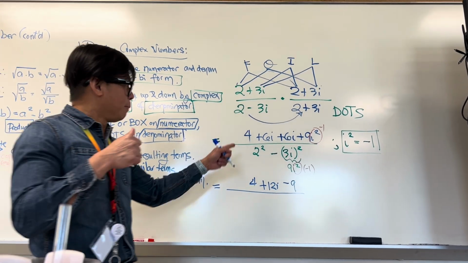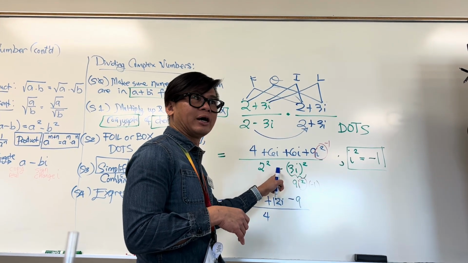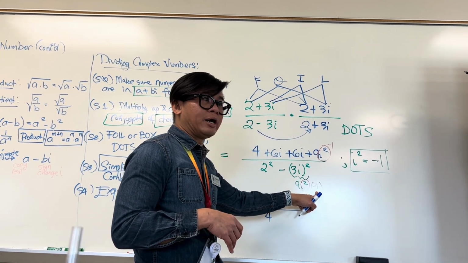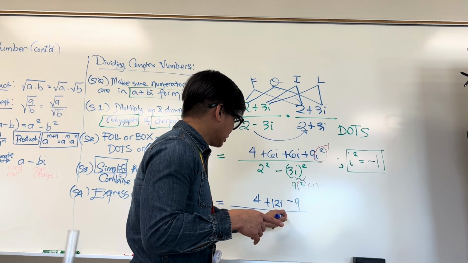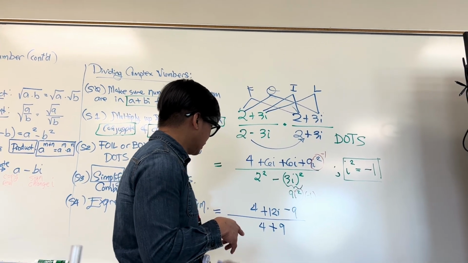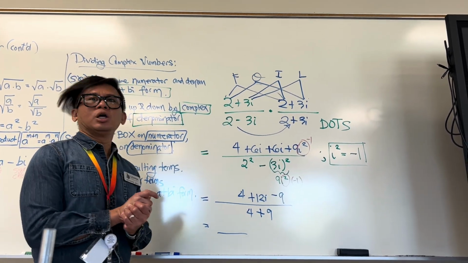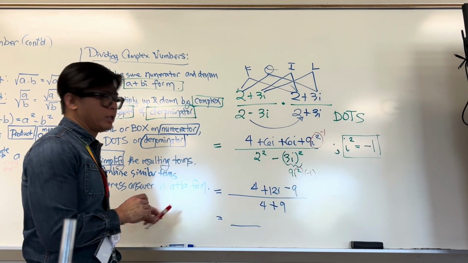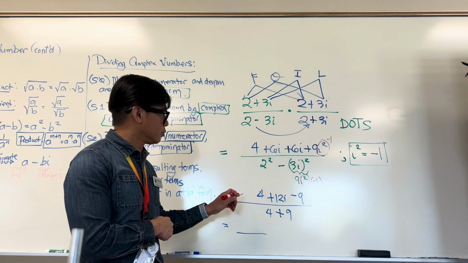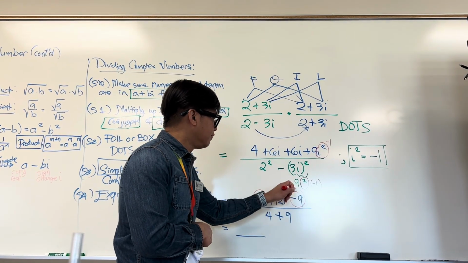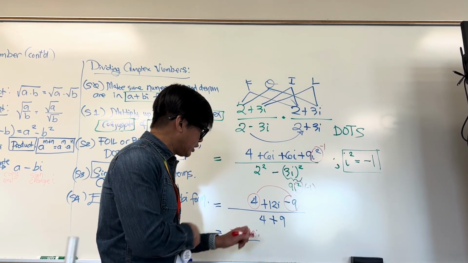Below, 2 squared once again is 4. This is -9, but this is -1. So what's -9 times -1? Positive 9. That's correct. And then we can combine those similar terms as well. So what will be the entire numerator by combining similar terms? Any idea? Candy? It's -5 plus 12i. Very good, because the 4 and the -9 are similar. That's -5. And just leave the 12i on its own.